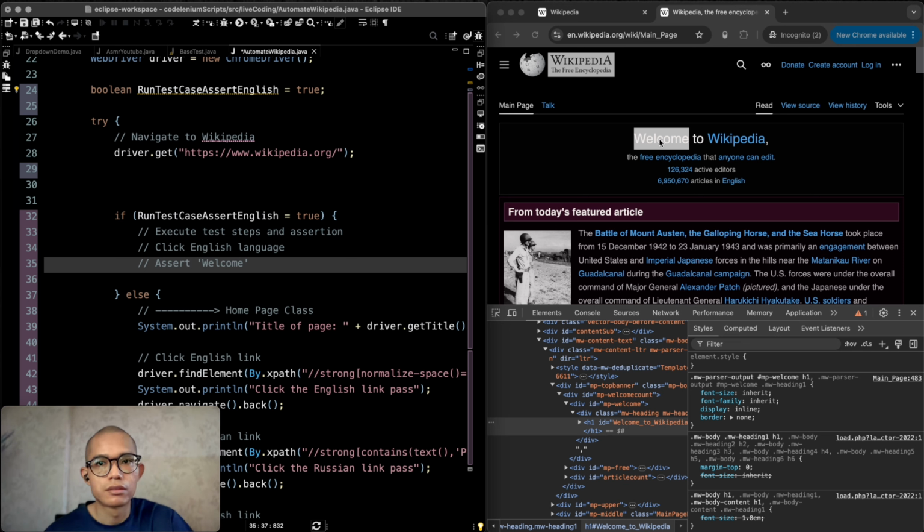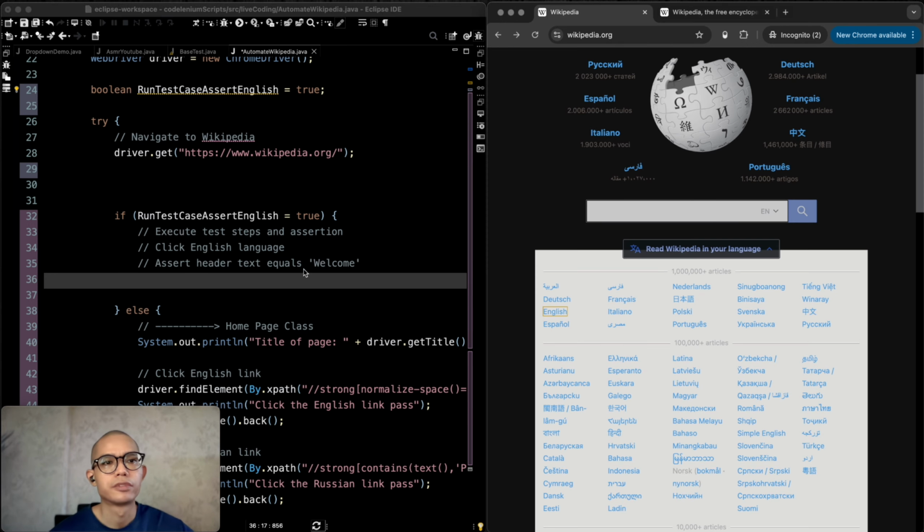Assert that this element equals welcome. Let me think what to put here. Is this a header? Probably a header. Assert header tag equals welcome. That would mean that this whole page is in English.